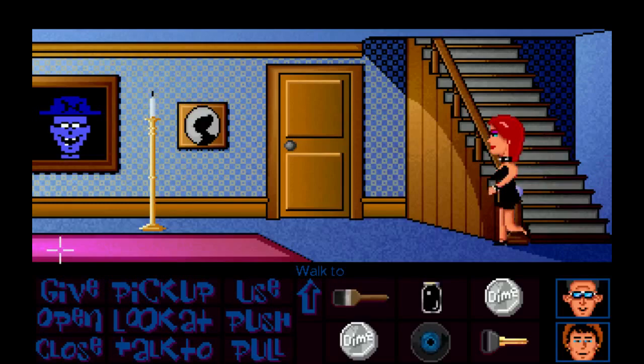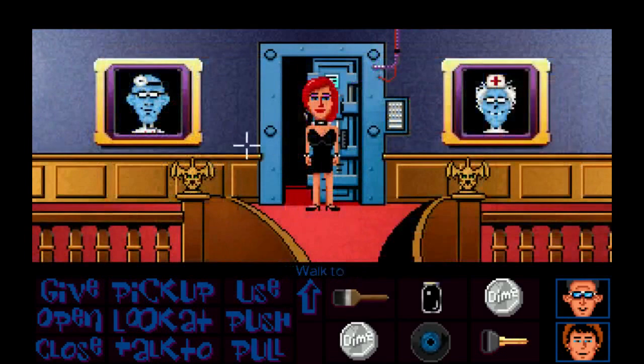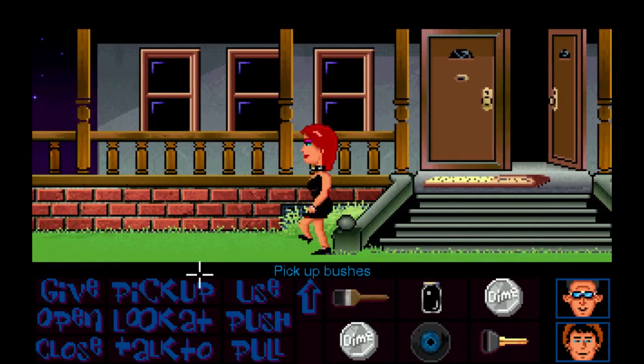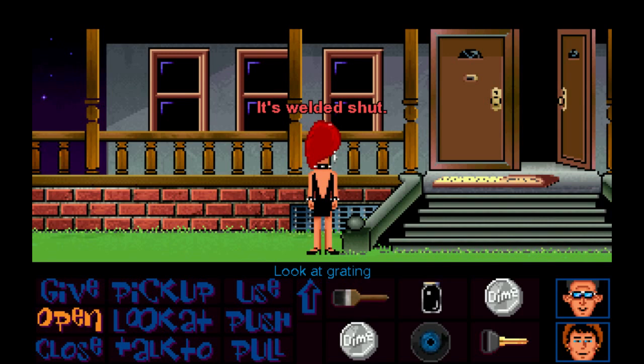There are a couple of puzzle things that I could have set up and prepared for. I didn't do it because I've decided to take probably the most straightforward approach to finishing this that I can. We're going to run out here real quick and pick up these bushes. And because I exercised, this grate, which is welded shut, I think it was originally rusted shut, but because I'm strong now, I can easily pull that open.